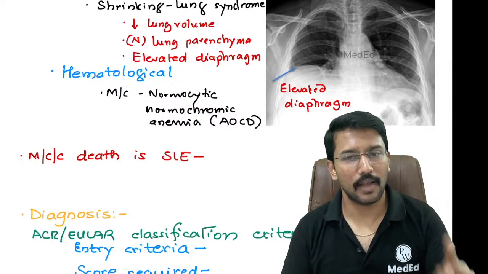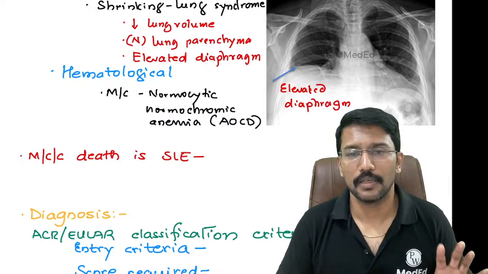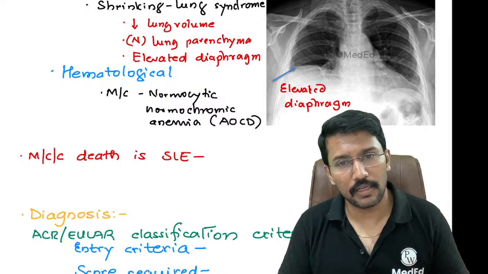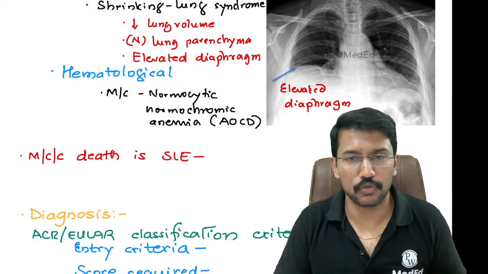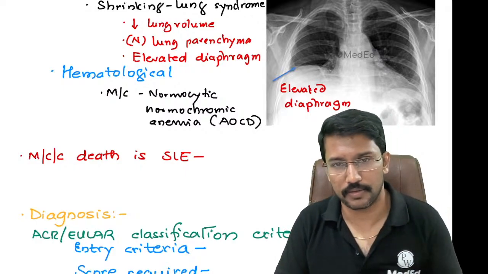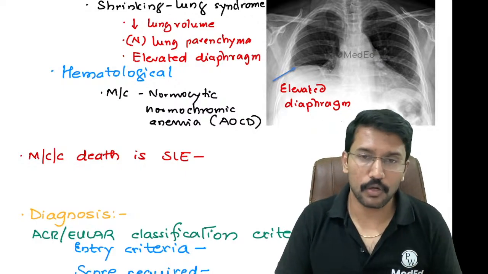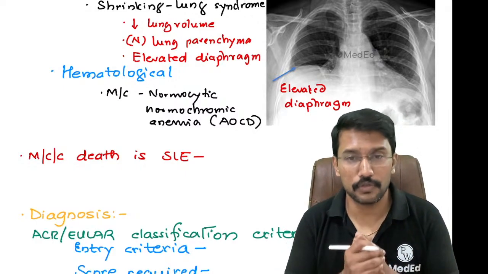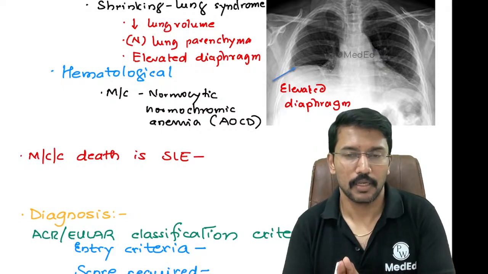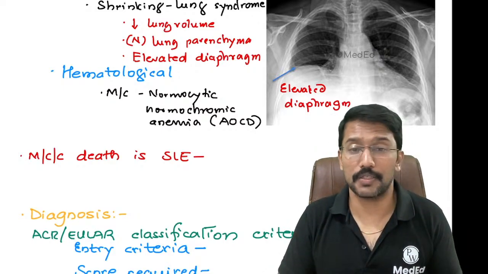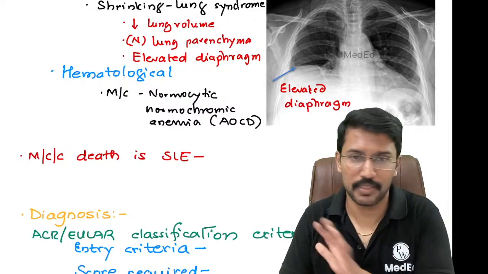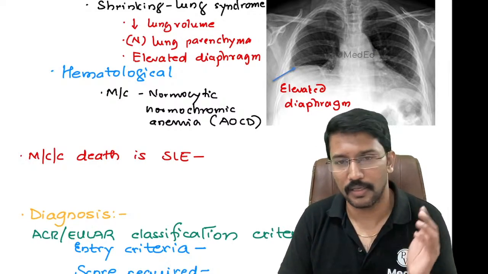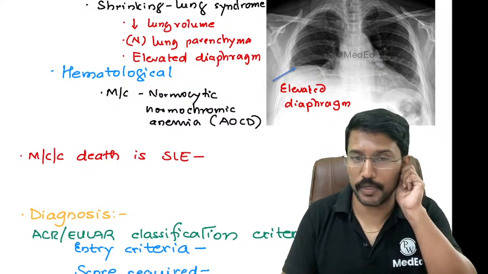Now they will ask you one last question from clinical manifestation, that is, why do patients with SLE die? In the past, patients with SLE used to die because of what we call lupus nephritis. Even now, it is an important cause for mortality, but with the advent of stronger immunosuppressant drugs, we are able to save the majority of these patients from death. Then why do these patients still die? Obviously, SLE has a higher risk of mortality than any other normal individual.